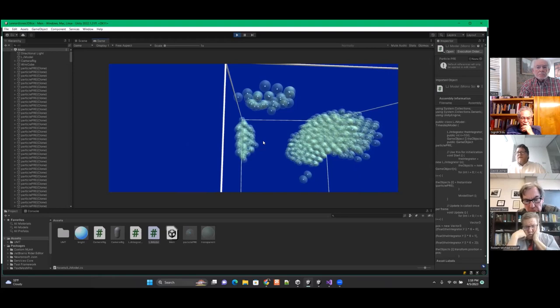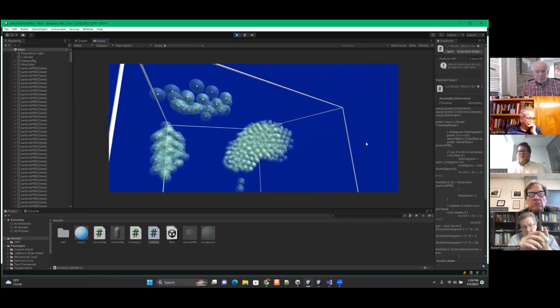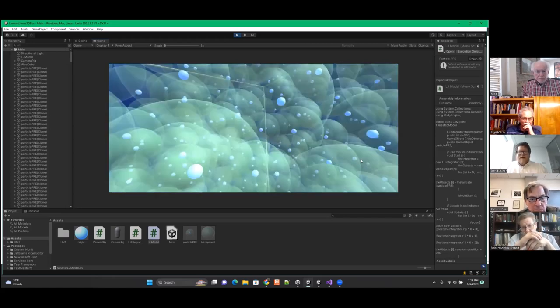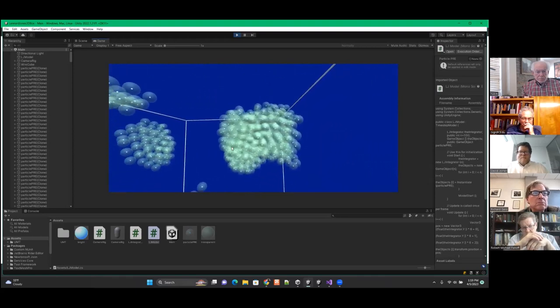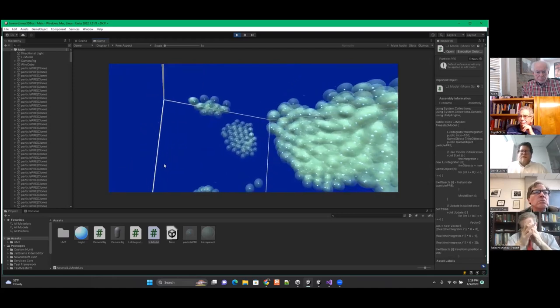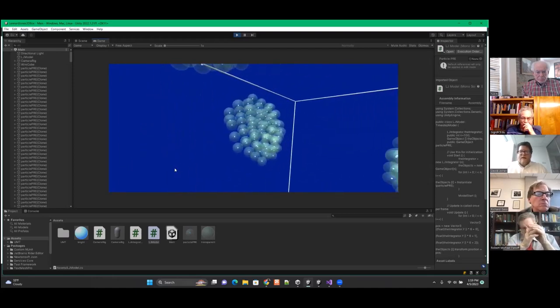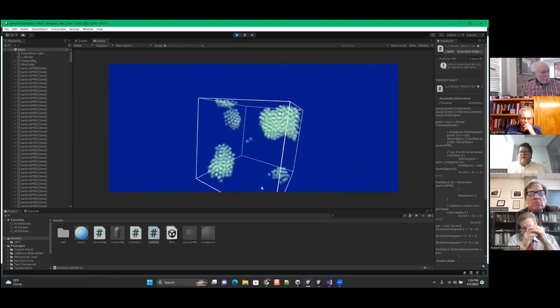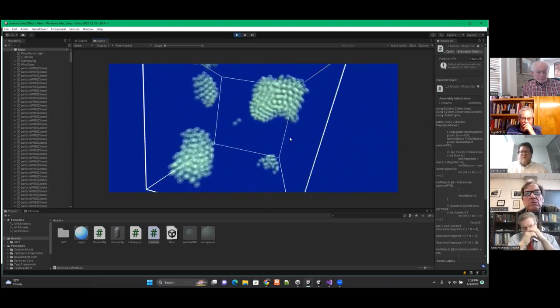One of the fun tricks of doing these things with Unity, and I actually found this bug this morning testing this out: if your students are doing these things and building them with balls and objects in Unity, Unity tries to build some of its own physics into it. So be sure to turn all of that off. In this case, I had to make sure no colliders were on any object. And I know the colliders are all turned off because I can fly through it without colliding with it. So those spacings are real. That's not something enforced by the game engine. That is strictly the game engine displaying the result of the mathematics. And again, that's 1,000 particles calculated in real time in 3D with rendering on that.